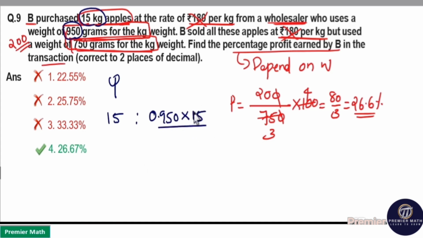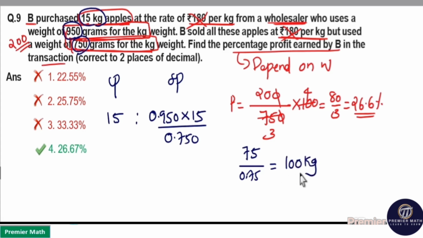Now when a customer asks for 1 kilogram, he is only giving 750 gram. 750 gram means 0.75 kilogram. So this is what he sold. This is what he cost and this is what he gets. That is, here you can simply say cost price is less than sell price. Consider you have 75 kilogram apple. And when a customer asks for 1 kilogram, you are only giving 750 gram, that is, 0.75 kilogram. Now, instead of 75 kilogram, you will get 100 kilogram price. That is, you can sell 100 kilogram. You will get 100 kilogram price if you use this false weight.